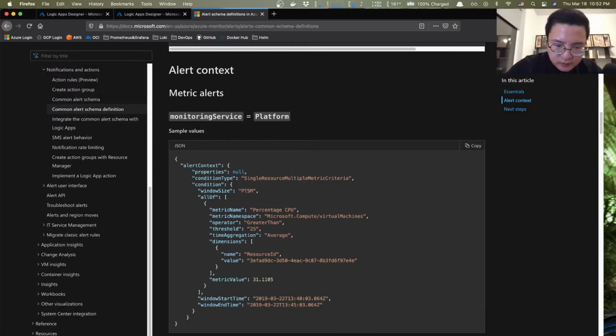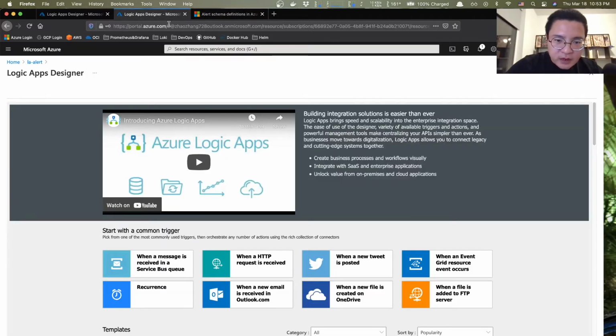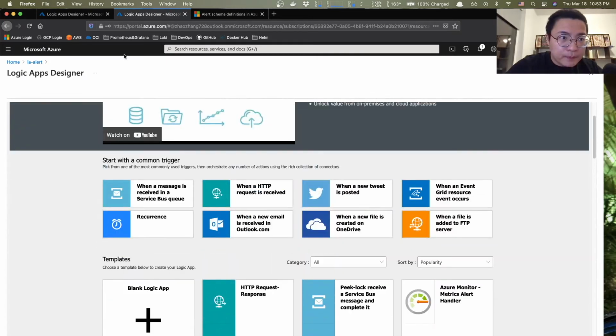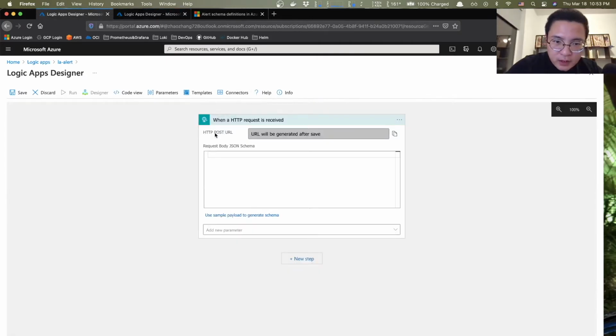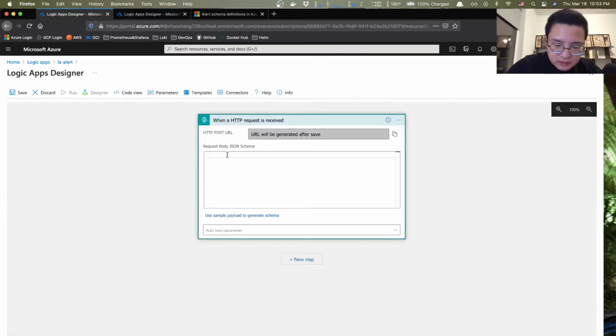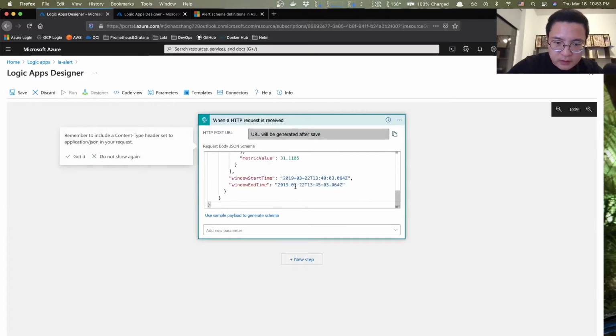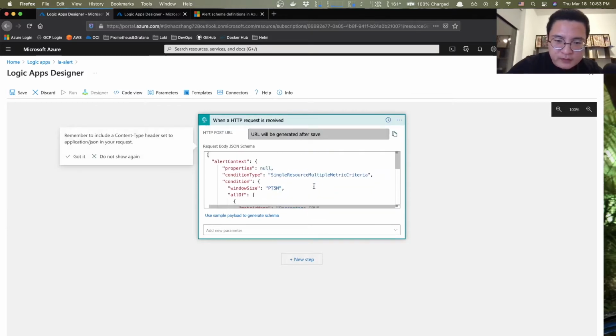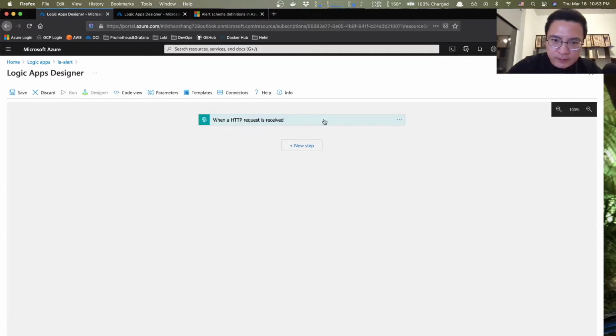So go back to Logic App Designer and paste the schema down here. That's pretty much it. We finished the first action, the trigger action. All right, so let's minimize this and click save.